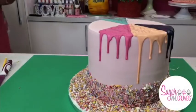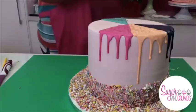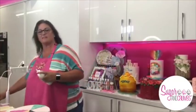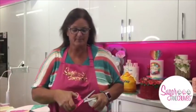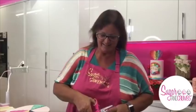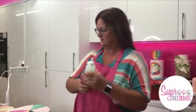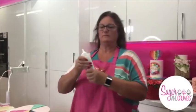And Carol's already done a faultline cake, sprinkle board, and we're nearly halfway through a drip cake as well. Now John goes mad at me. He goes, Carol, you push so much into these lives. Spread them out. But I just know you love watching us. We'll run through the colours that Carol's used once we're finished. I'll let you all know.